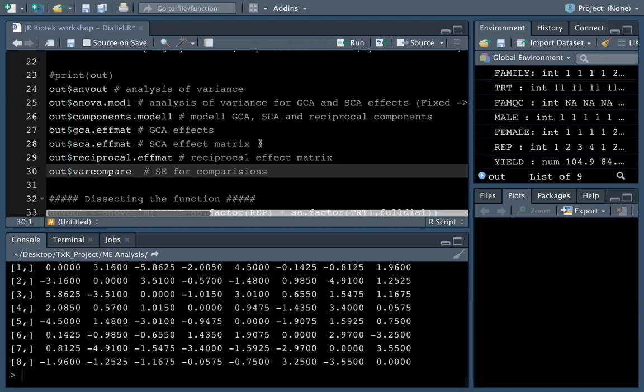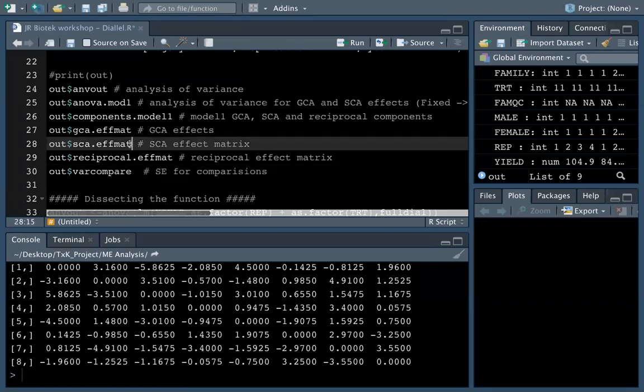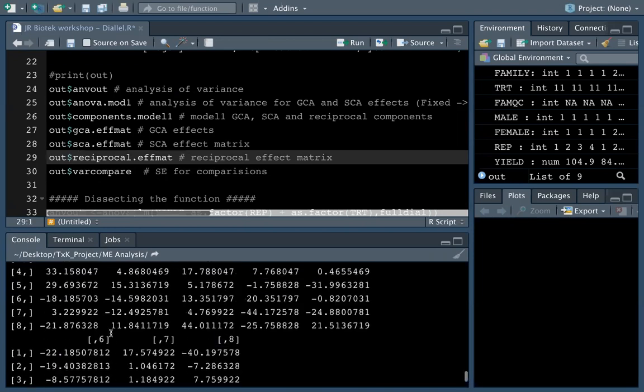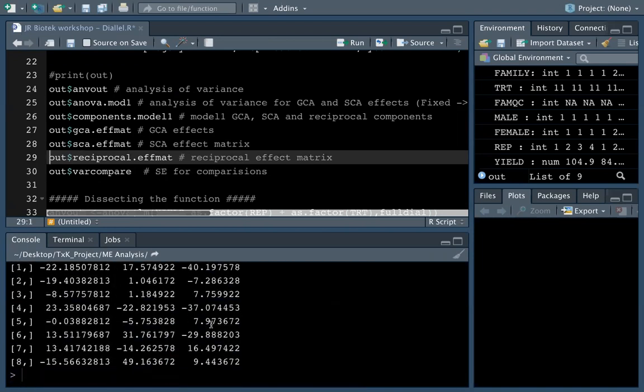And you can extract the SCA effects, so the specific combining abilities of each combination of parents here. So we have a matrix full of those effects, and we can identify those best particular hybrids, not a hybrid, but those particular parental combinations.